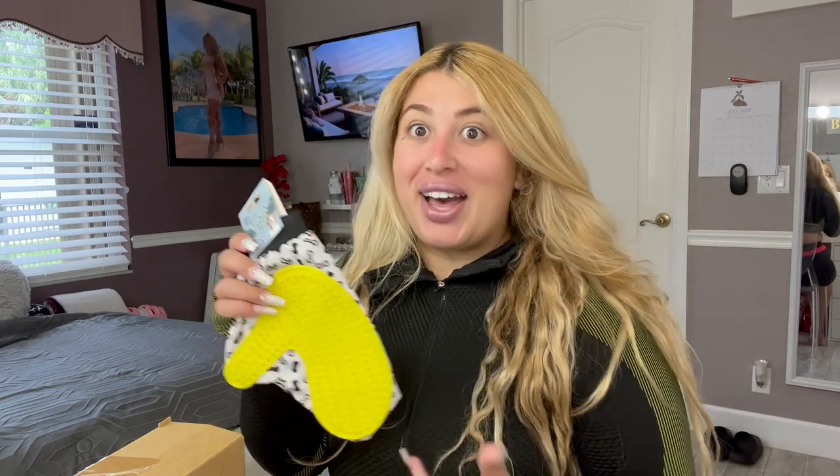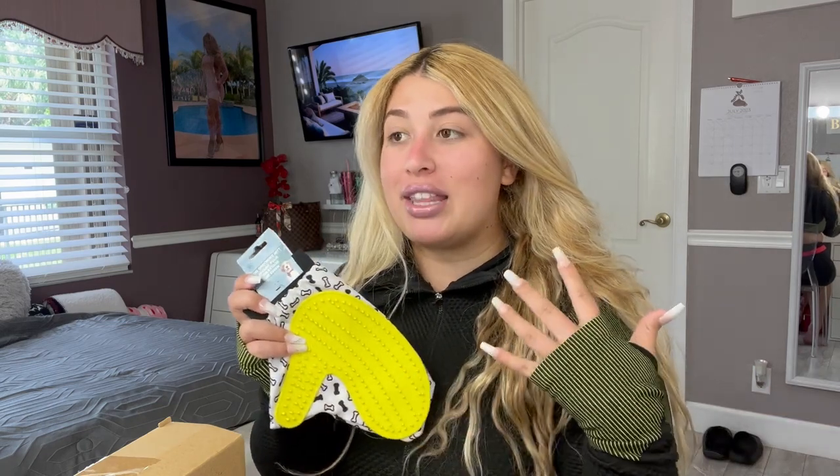At the dollar store I also picked up this dog grooming mitt. I've heard a lot of good things about this — I've seen it a lot on TikTok. I don't know how accurate those reviews are or how well this specific mitt will work, but if it could be tested on someone, a husky is the way to go because they have a lot of fur. Essentially it's just a mitt you put on with little spikes, and you pet your dog and the fur comes out. I'm really hoping this works because I always have to brush her with a regular brush and she doesn't love that. With a mitt, she'll think I'm just petting her and allow me to remove some of her extra fur. I got that at the dollar store.